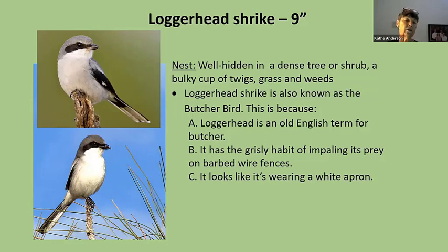A large larder full of good food shows that he's a good provider and she's attracted to that. Interestingly, the loggerhead shrike now also puts leaves, gum wrappers, and cigarette butts in the larder to make it look more impressive — apparently hoping to attract a female based on the size of the larder rather than its quality. Does it look like it's wearing a white apron? It does — it's one of the whitest birds outside of shorebirds like seagulls and terns, which we don't see too much in the desert.